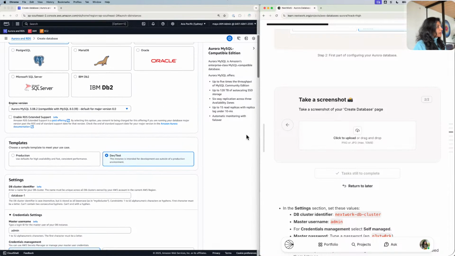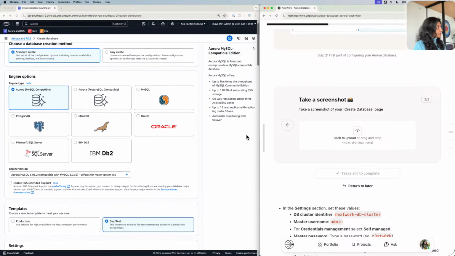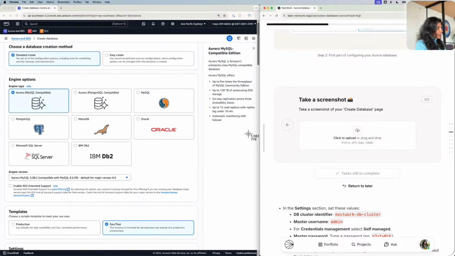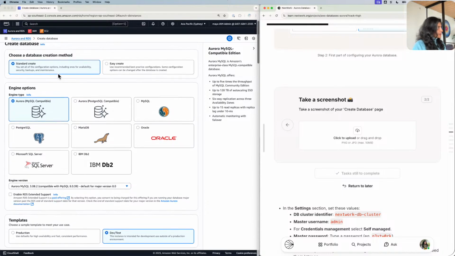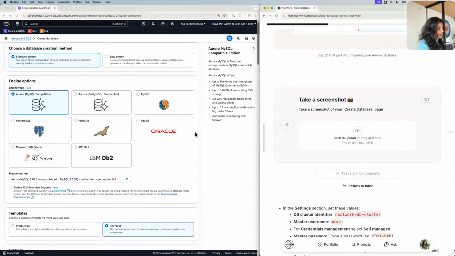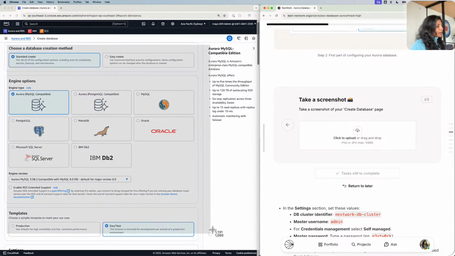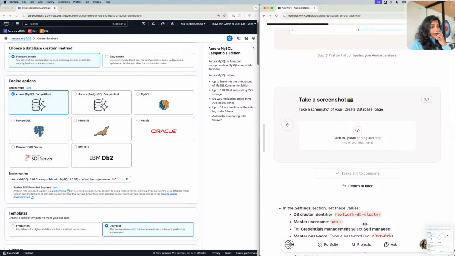So let's take a quick screenshot of this piece that we've done up till here. Okay, and that way it is something really nice for us to look back into when we are going through our documentation.